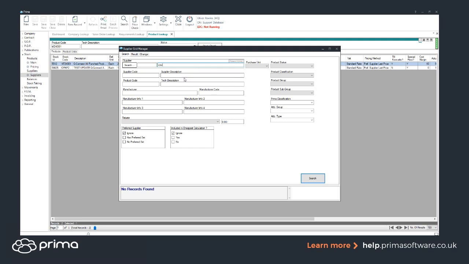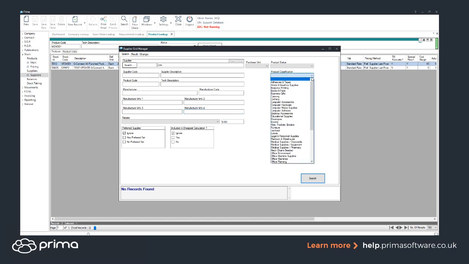So there's different options you can search on within here as well. If you're using the lettering that the suppliers give you, so VAL and letter A would be your top 100 QConnect lines. So if you've got your matrix information, you can do it by that. Or if you wanted to do it by, say, classification, so they said to you, right, on all the clothing or all the cleaning, whatever it may be within here, that's how you define your rebates. It just depends on your agreement with your supplier basically. So if I said, right, find me janitorial, ran a search, I can then update the rebates on those items to a set rebate.